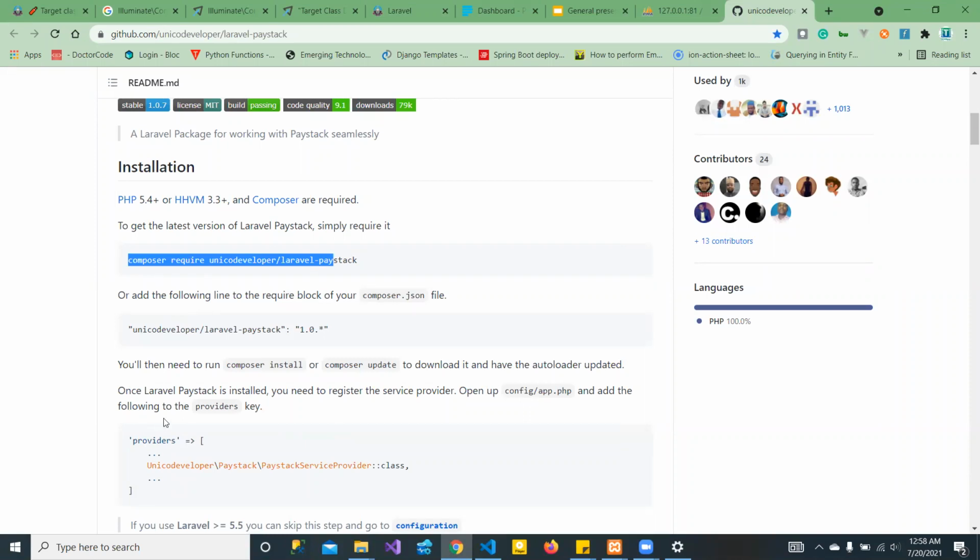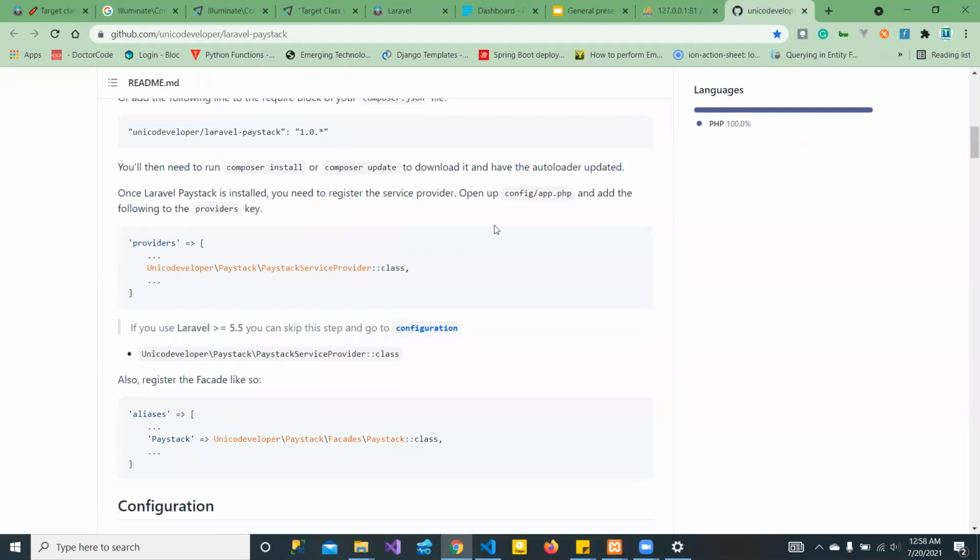The following thing we need to do is to register our package under config slash app.php. So we are going to copy this and register it. This is going to be the class that we're registering so that it will be available for use.